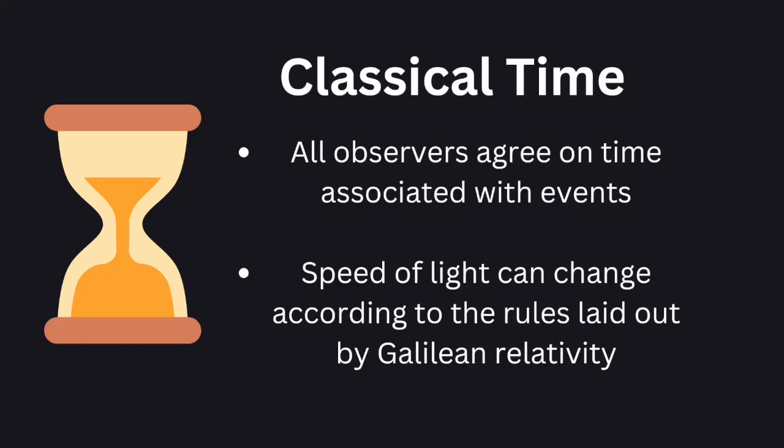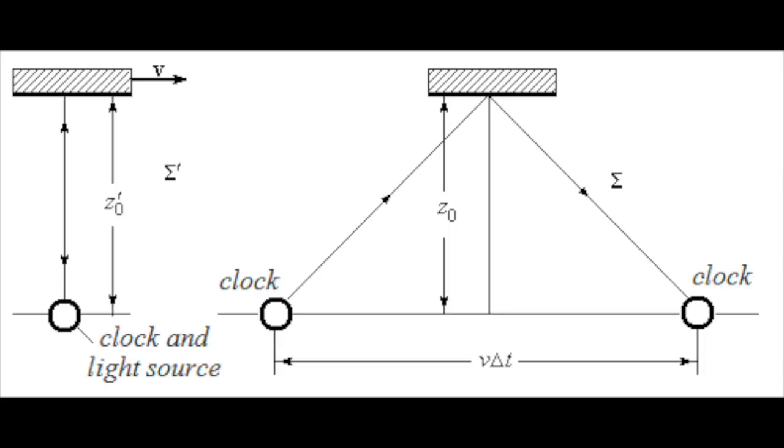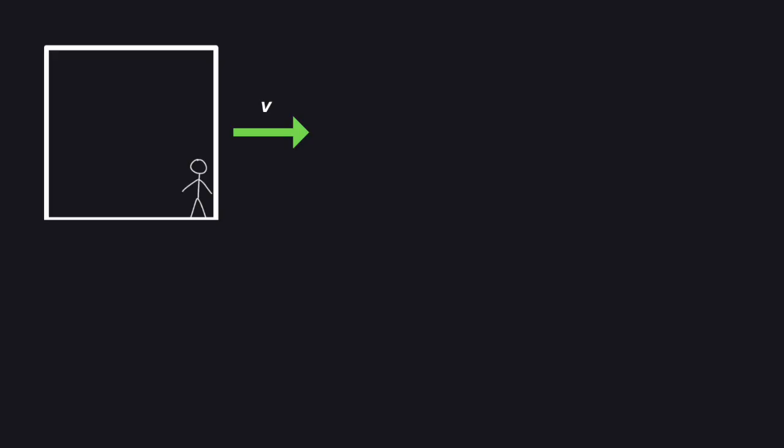Prior to special relativity, it was widely accepted that time was an absolute quantity. That is, all observers measure the time taken for an event to be equal, while the speed of light could change in accordance with this principle. In the framework of special relativity, the reverse case is true. The speed of light is constant, while time can be measured differently by observers in accordance with the second postulate. Einstein showed that the times measured for events could change due to relative motion by means of a simple thought experiment involving a flash of light on a moving train.